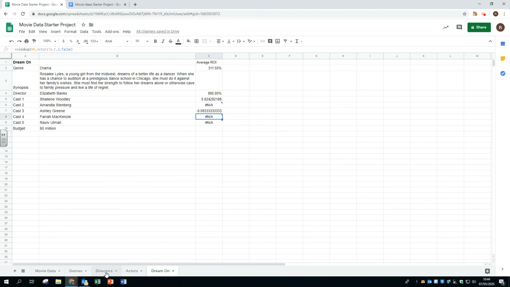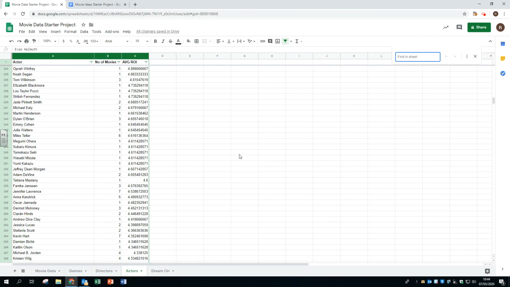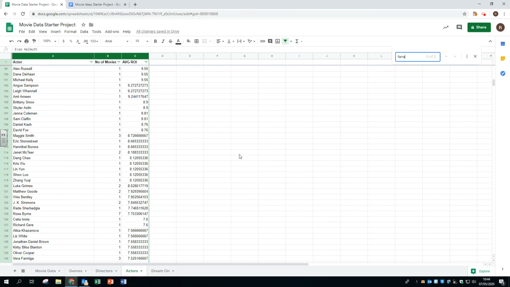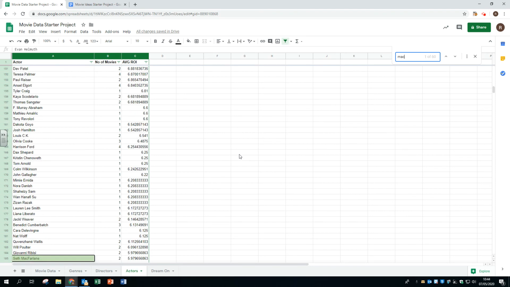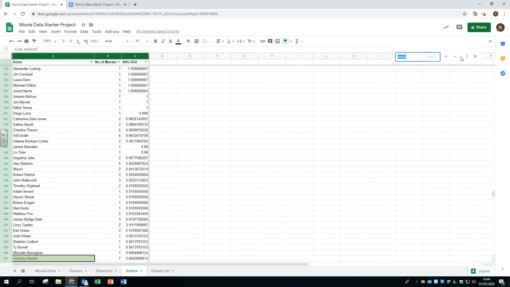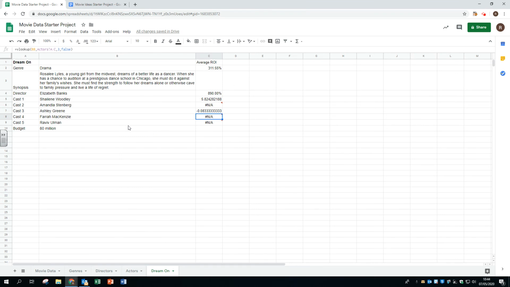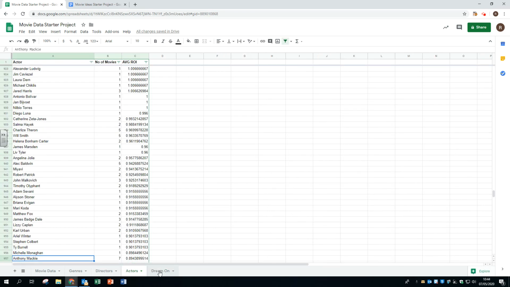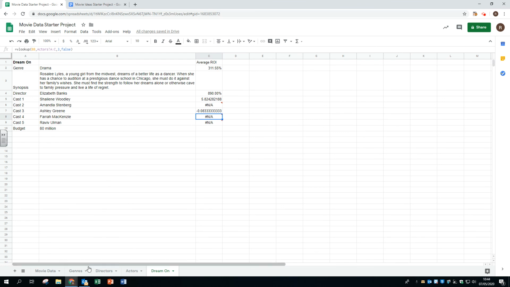Let's try Farah McKenzie. Control F. Okay, I've got Mackenzie Foy and I've got Anthony Mackie. No, none of them. So there could be a spelling error either over here or on this worksheet, which I may then decide to correct. I could actually search in the whole movie data if I wanted to, because I could have an error there.